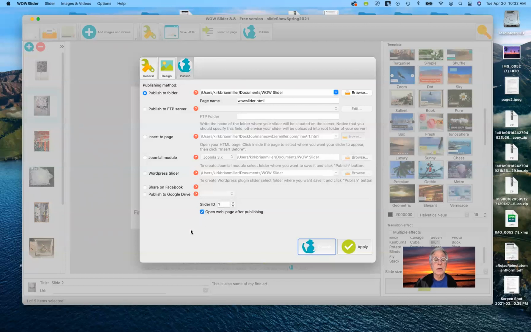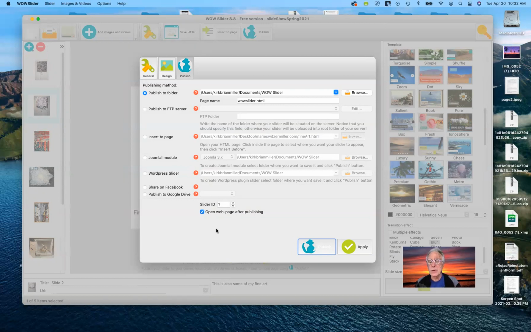The next important thing to do is decide on a slider ID. Now, depending on how many WowSliders you incorporate in your website, you need to have a different ID for each one, so that it understands which slideshow it's targeting, because some of the information is going to go into the head of your document, and some of it will be pasted into the content.